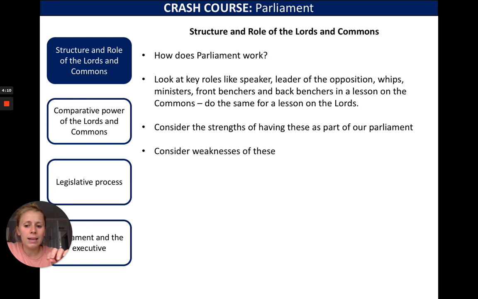And also it's really handy to have this as a reference. If you do USA in year 2, you can sheet to sheet compare the roles of things like the Speaker, which is completely different in America than it is in the UK. So that's a nice base knowledge for them to have.